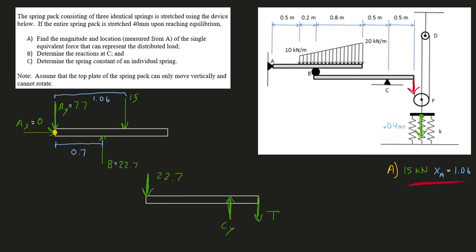This is looking pretty easy. I can sum the moments about my rope point here and figure out C. Let me just get some distances in here. This is the full distance of my beam, which looks like a 1.8. The distance from the rope to my pin C is going to be 0.5.